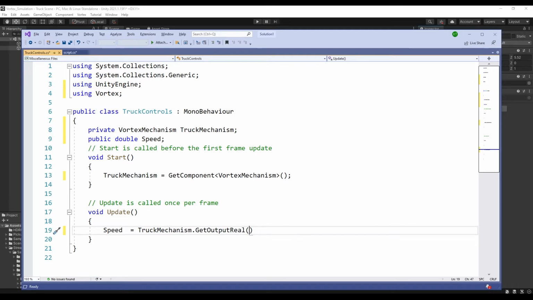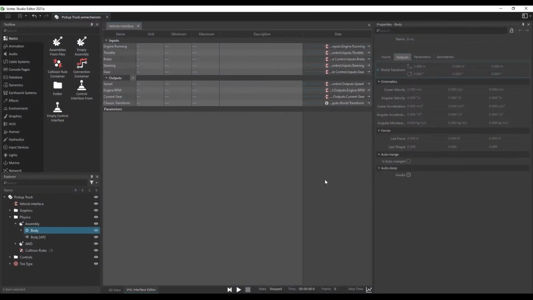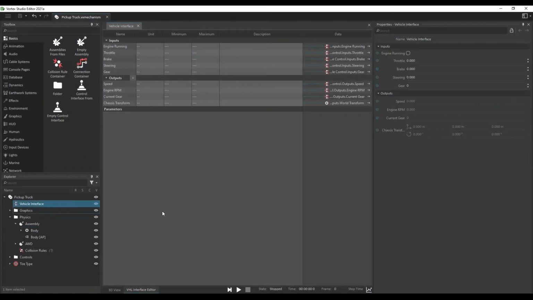Then we need to specify the name of our interface, which was vehicle space interface. And we also need to specify the name of the output. So the speed value, if we go back to Vortex and click on our vehicle interface, is called, well, it's called speed, so that's easy.